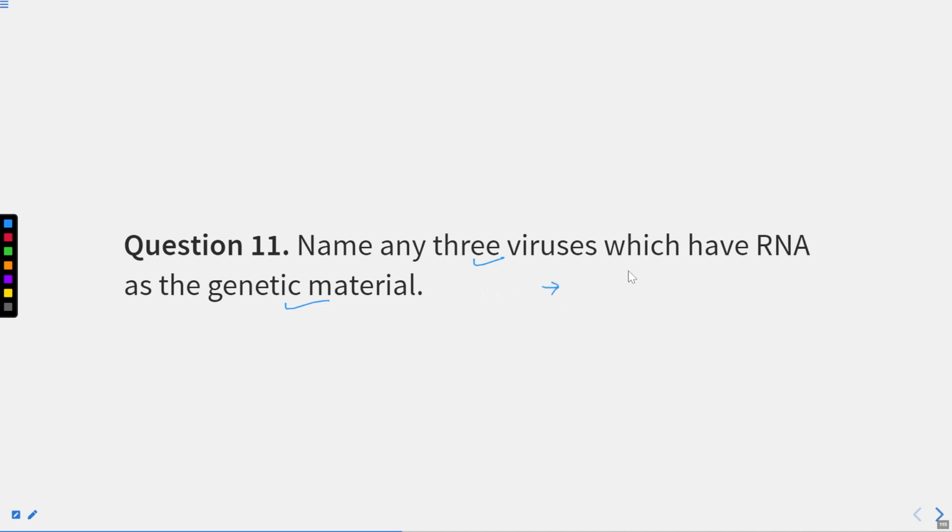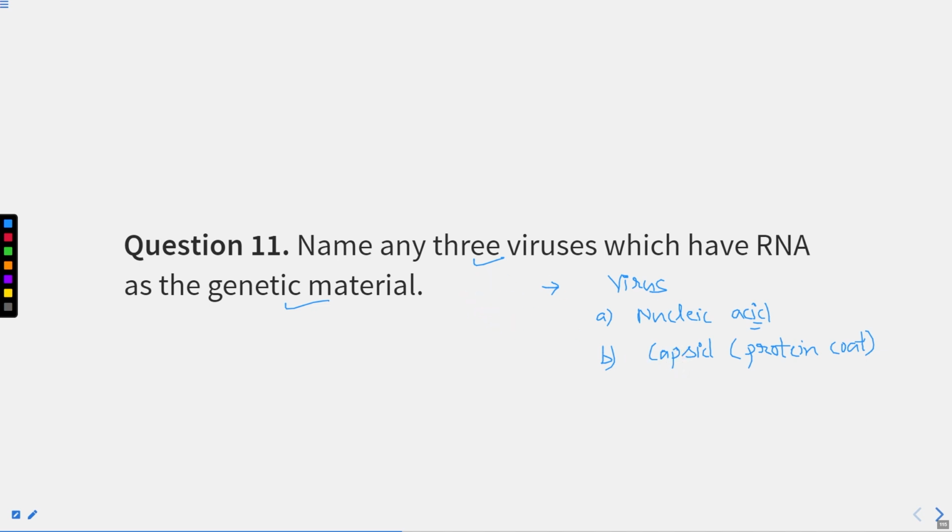Before answering this question, let's understand the general structure of a virus. Viruses are composed of nucleic acid, which is usually RNA, and then we have the protein coat, which is known as the capsid. The capsids are made up of protein, so we call it a protein coat. The nucleic acid is surrounded by a protein coat known as the capsid.